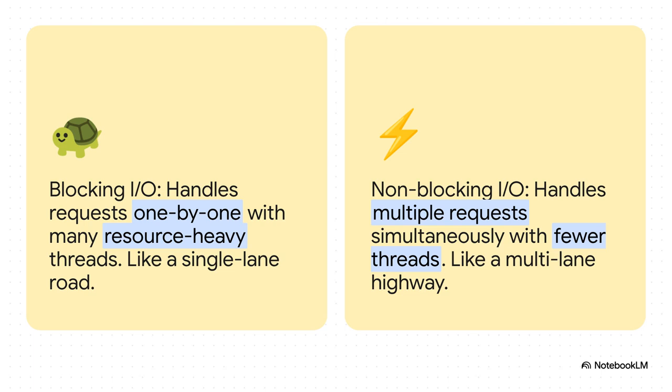It was slow. Node.js introduced a non-blocking model, and this is like a multi-lane highway with a brilliant traffic controller. Instead of just waiting, the server kicks off a task, like fetching that data, and immediately moves on to the next request. When the data's finally ready, a little notification comes back. It is just so much more efficient.